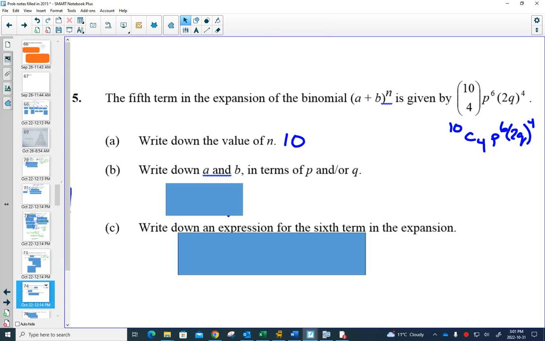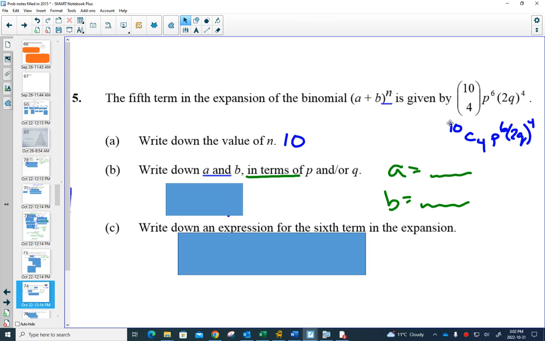First of all, let's revisit what in terms of means. It means that you need to write A equals, and on this side you can have P's and Q's. And you need to write B equals, and on this side you have to have P's and Q's. So when something says in terms of x, that means on the right-hand side of your equation, you're going to have x and other numbers as well. If it says in terms of f of x, that means on the right side of your equation, you're going to have function notation with f of x and other things as well. So this says in terms of p and q, and it's really easy.